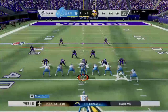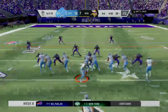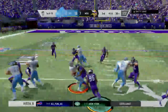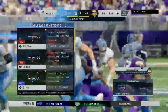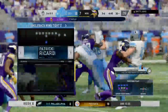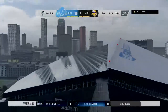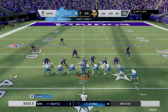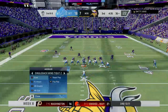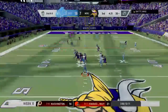So how about that for a chain mover? They're all the way down inside the 40 now for 1st and 10. Well, they've gone to their fullback quite a bit. He'll get it again. And he'll take this one down to the 36. 2nd and 8. Normally when you see a short gain in the middle of a 3-4 defense, go ahead and pat the nose tackle on the back because he's holding things up and taking on extra blockers, which allows one of the inside linebackers to roam free and make the tackle.